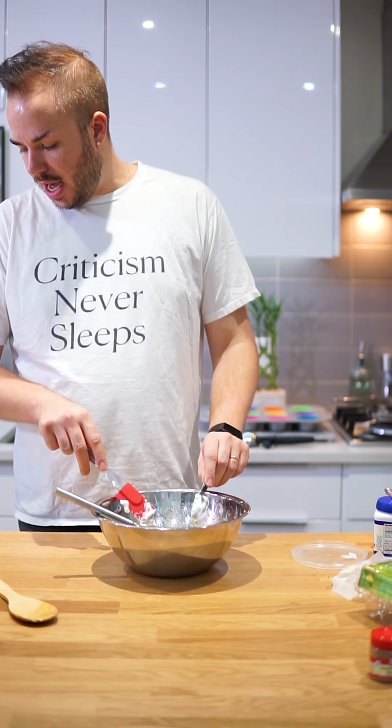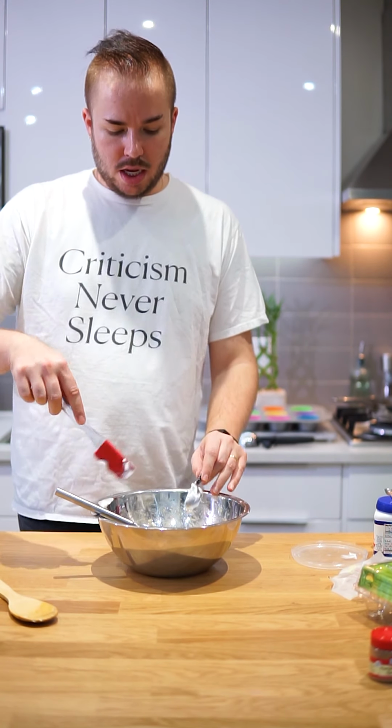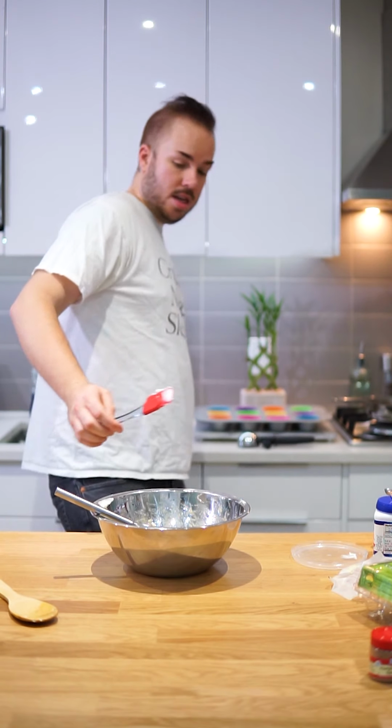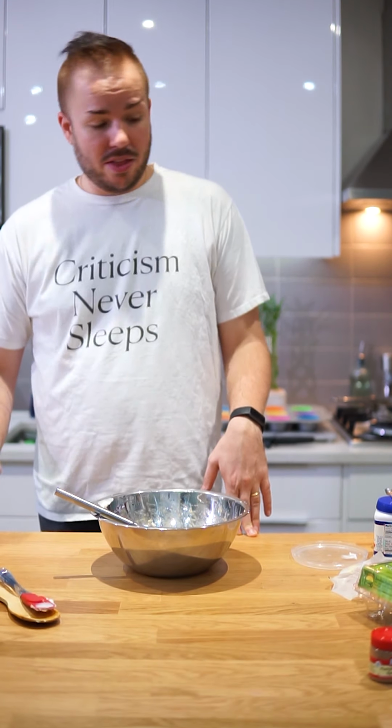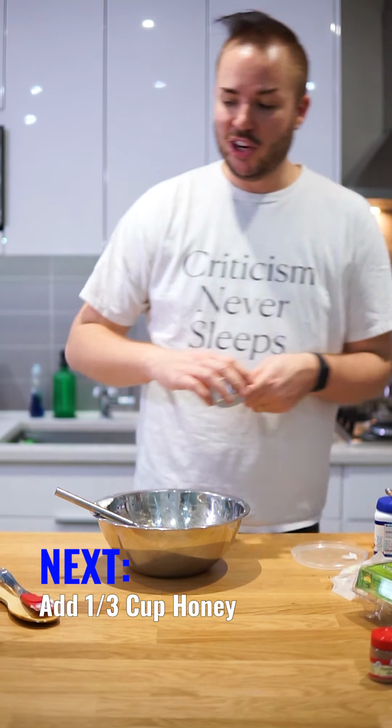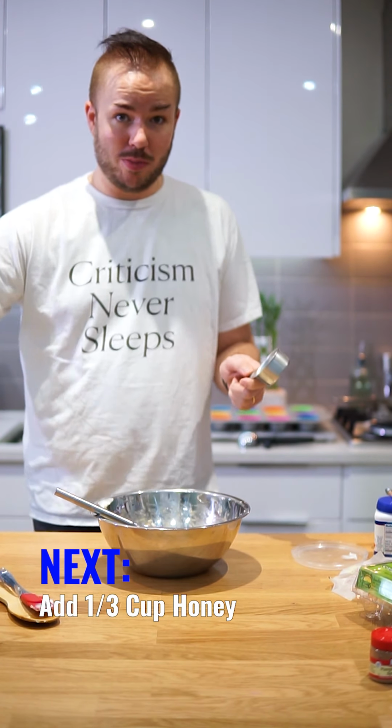All right, adding in the Greek yogurt, the honey. All right, so here's another Jake's pro tip for you. For honey, it wants 1/3 of a cup of honey. I learned this tip for honey that makes it super easy to pour in.